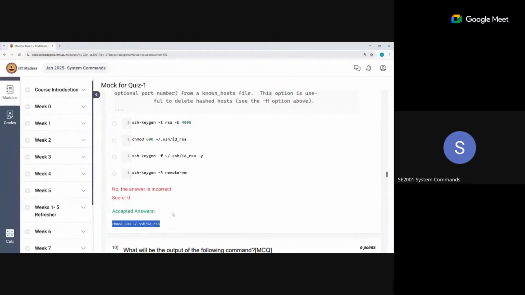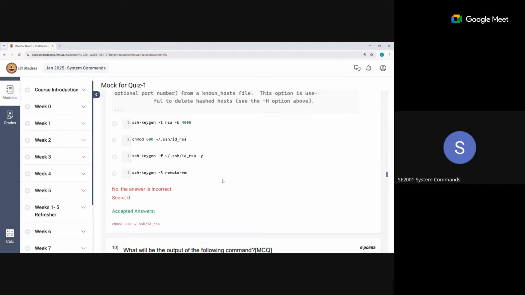This is about the permission again. You said too open, right? So if it is too open, then it is going to throw an error. So we do 600. Yeah, that's what I remembered also. So do 600 on this, then it'll work. So this can be done with chmod, no? You need not do it with the ssh-keygen command.